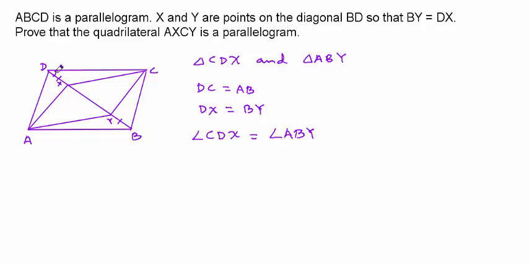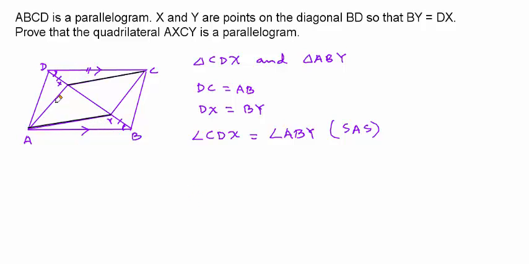CDX is this angle out here. It's the same measure as this angle because this diagonal DB acts as a transversal between the two parallel lines DC and AB, and therefore they are the alternate interior angles. So here we have on this triangle two sides, this one and this one, equal in length to the corresponding two sides on this triangle, and also the included angles have the same measure. So the two triangles are congruent, SAS, and therefore we could go ahead and say that the length of this XC is the same measure as the length of this AY. They are the same length because the two triangles are congruent.